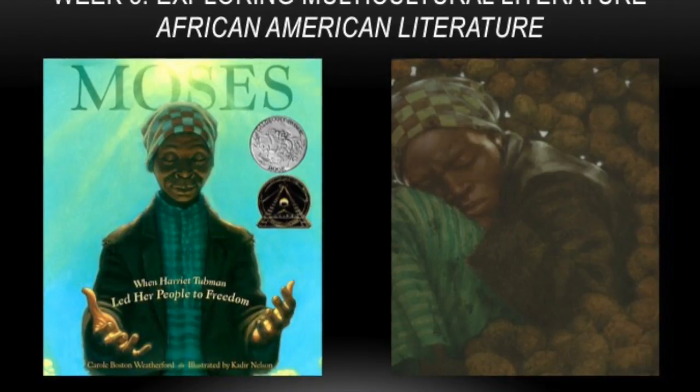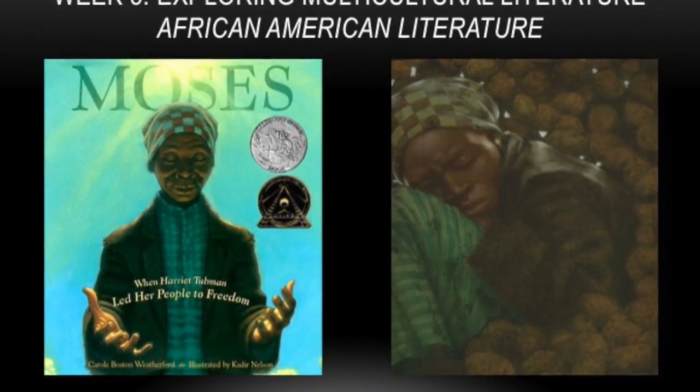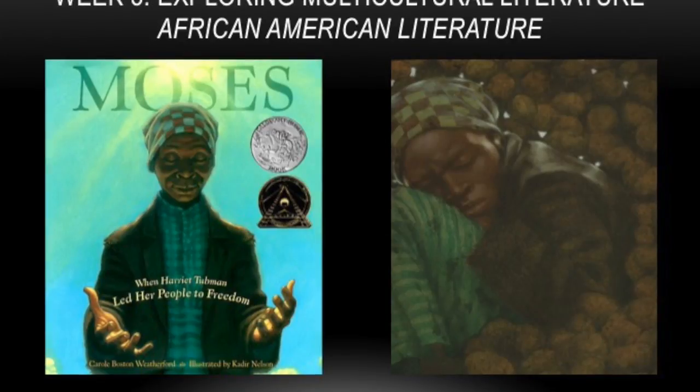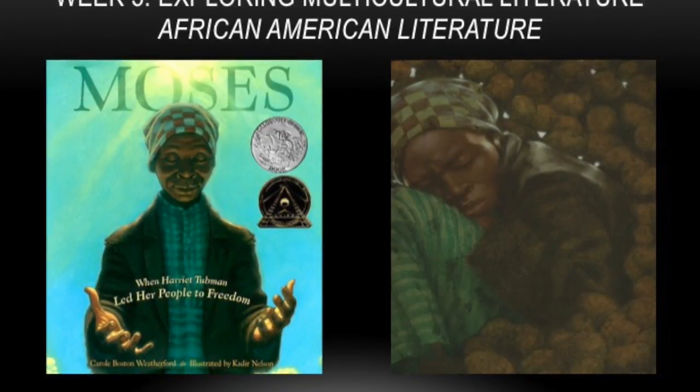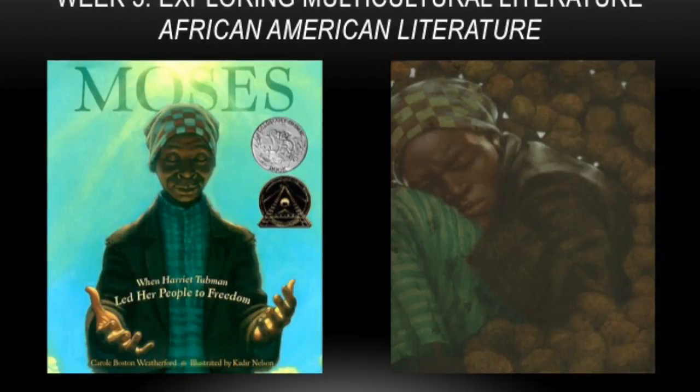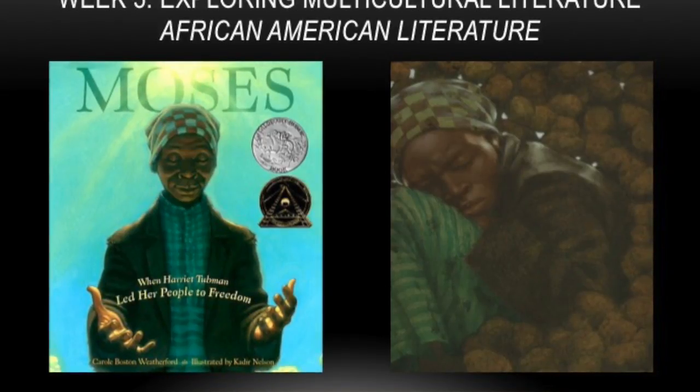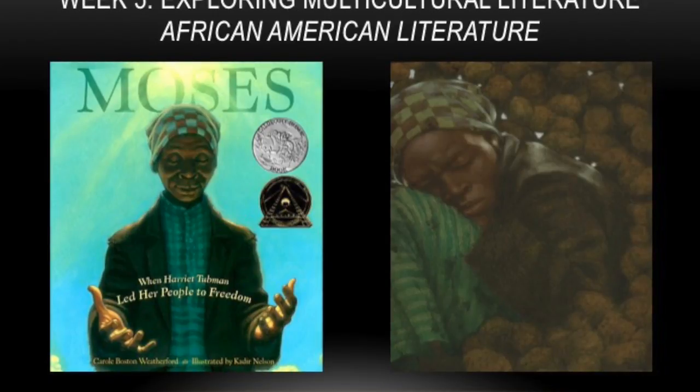Another girl talked about how the pictures helped her to understand the awful conditions that Tubman had to undergo, such as hiding among the potato stash at one of the stops on the Underground Railroad for days before it was safe to finally continue her journey, which you can see in the picture on the right side of the slide.